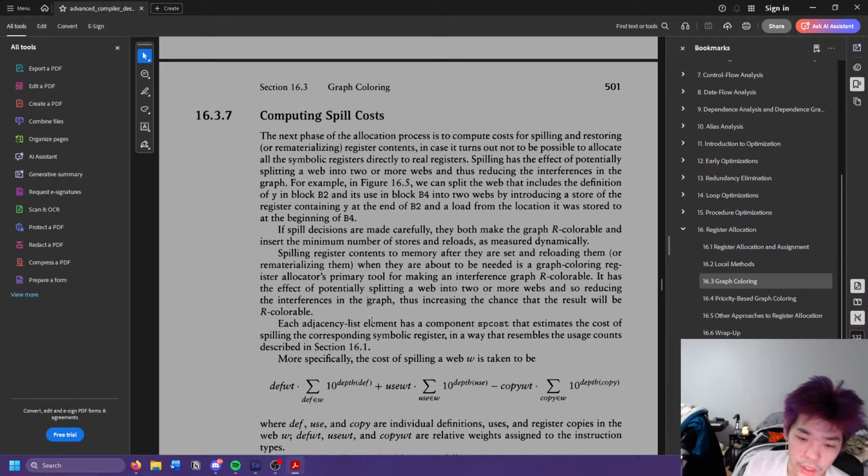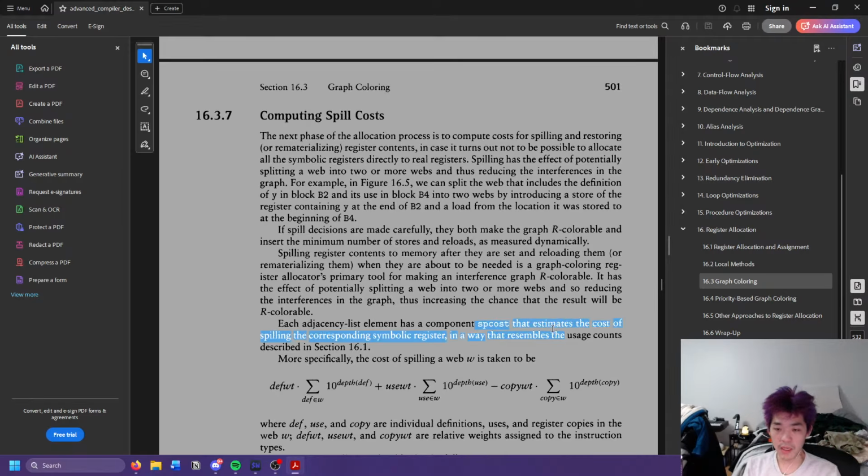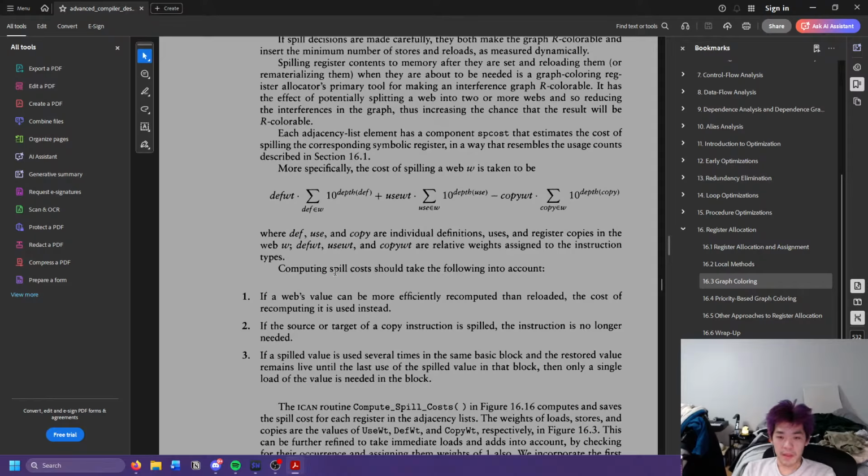Okay. Each element has a spill cost. We figured that much out. Okay. This is how we compute it. Okay, how do I even begin to read this? So you have weights and then each def, each use, and each copy, I guess, have weights, which makes sense.